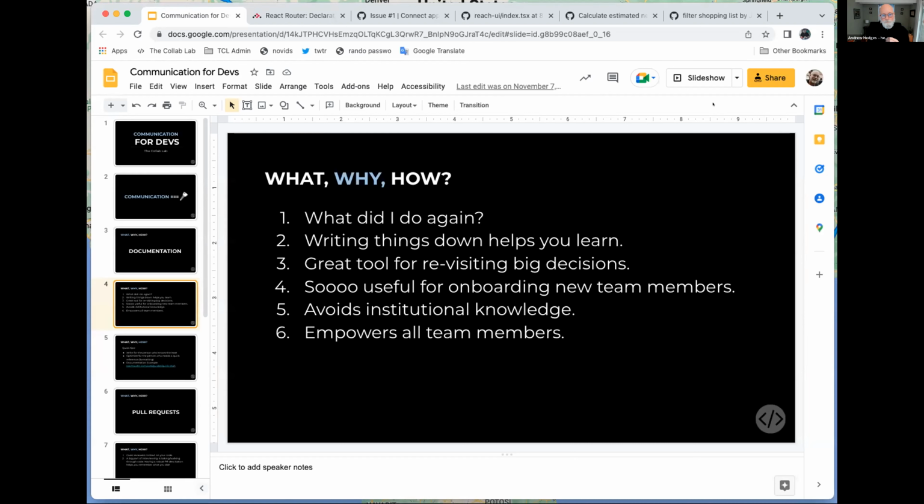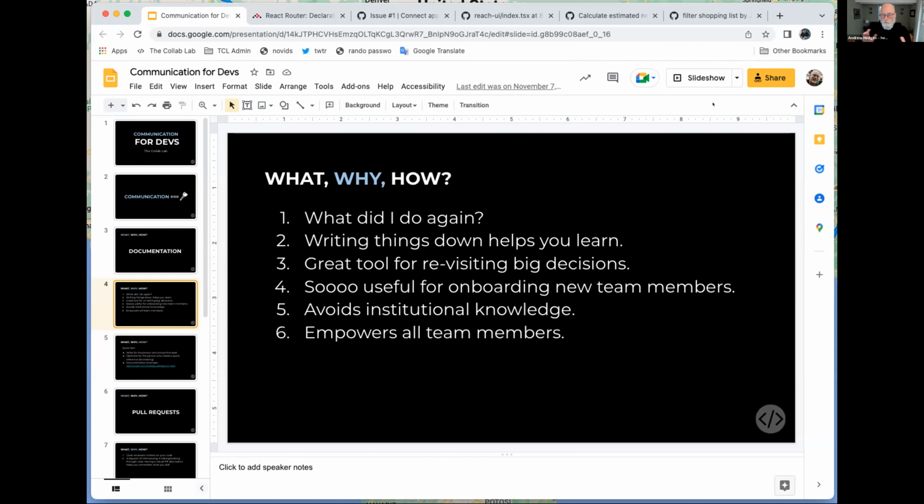The other thing, when you're on a team of developers, people come and go, and so maybe your team is growing and you have new people joining the team. So the more that you have things written down, the more documentation you have, the easier it is for people to ramp up on how the team works, how the code works, all those kinds of things. So super useful for that.